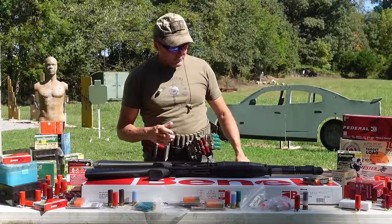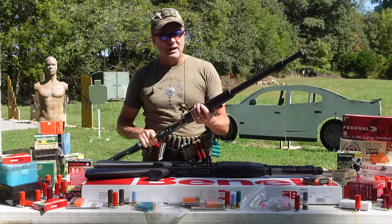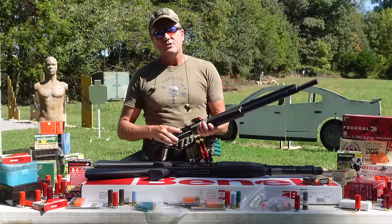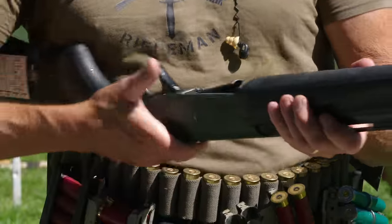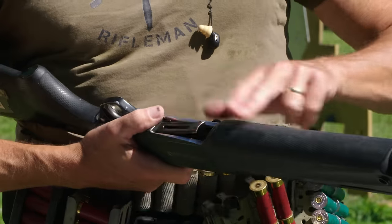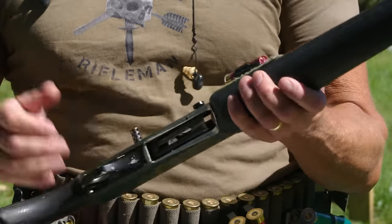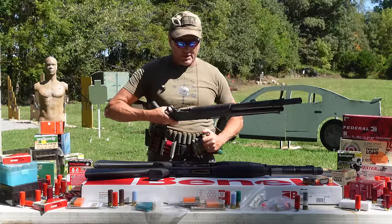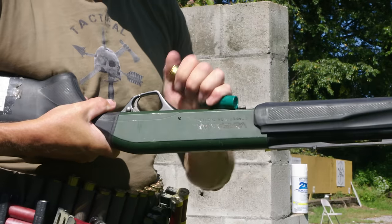If you're not sure what I'm talking about, this is my competition Versamax made by Remington. And again, it's got your enlarged bolt carrier release button and all the other things. But even from the factory, and this is a competition model, I still had to mill out the operating system here. So the loading port has to be milled out some so that you can just index those shells up into the gun very, very easily.